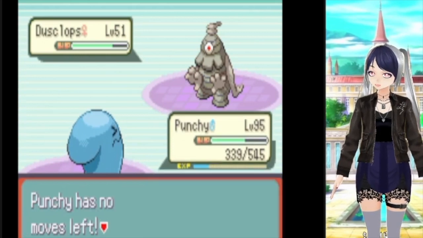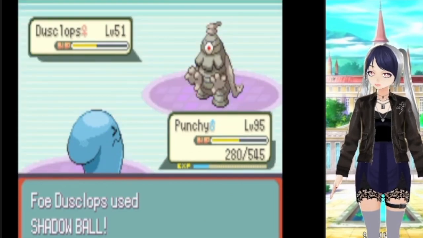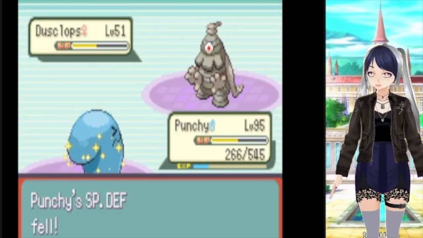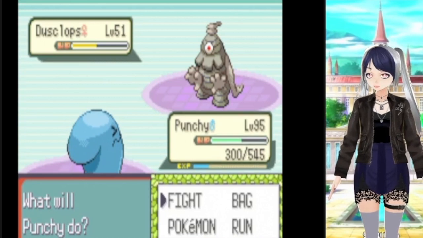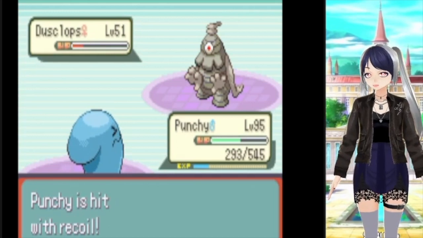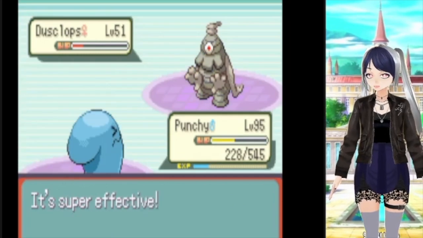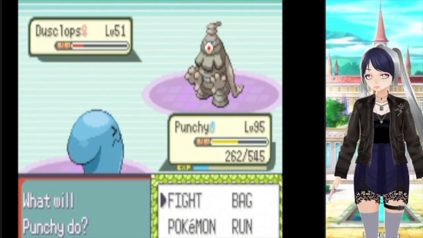So Struggle is going to take Dusclops down to about half again, and I am so glad that Shadow Ball is a physical move in this gen because we've just had so many Special Defense drops in this battle alone. So on the next turn, Dusclops is going to go down to red health and respond with the Shadow Ball again. We are taking so much damage. There's so many special defense drops happening. It's a whole thing. It's insane. It's nerve-wracking. It's just edge of your seat stuff, folks.